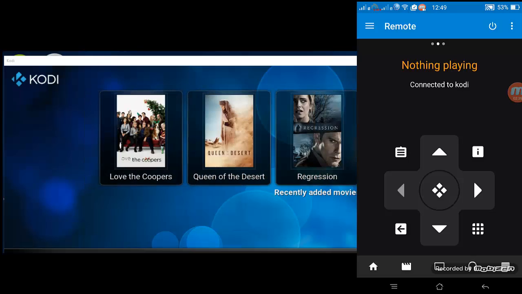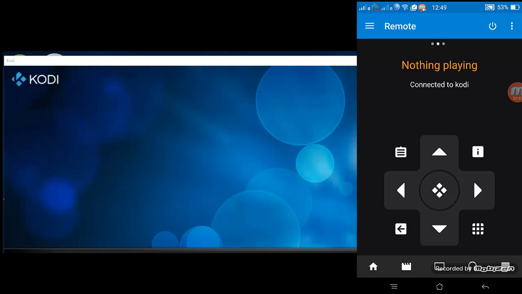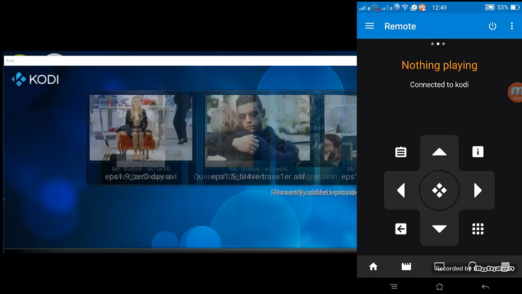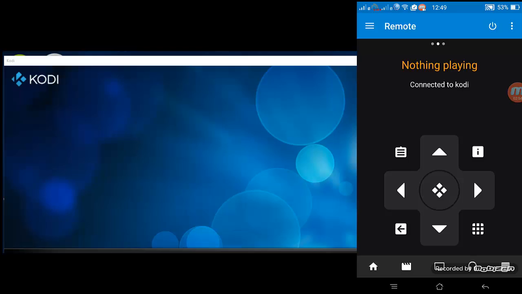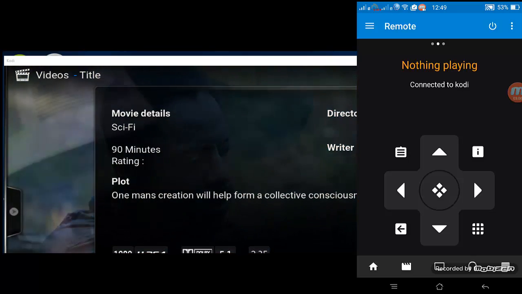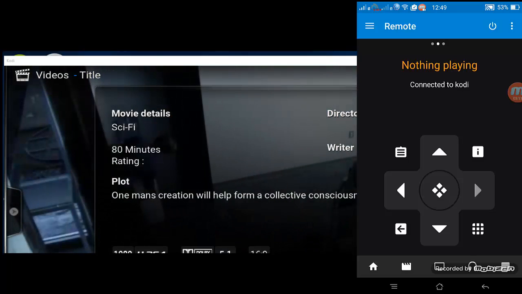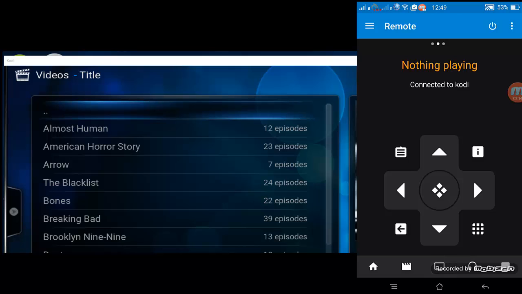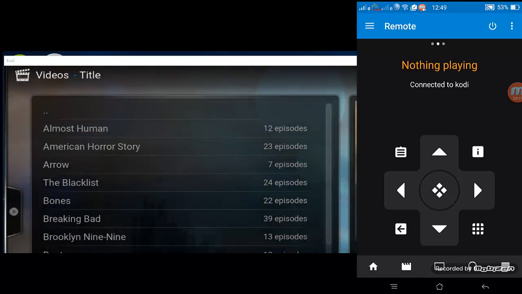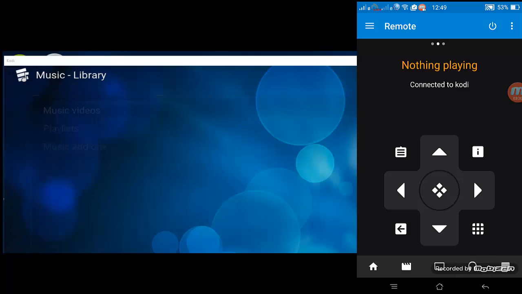From here, you can control the different categories on your Kodi app, like weather, pictures, videos, movies, TV shows, music, programs, and system. Here at the bottom, you can also go to the home menu, and if you click this one, that's for the movies. You can use the remote to browse the different movies that are saved on your application. This one is for the TV series that are saved, and for the music and for the pictures.